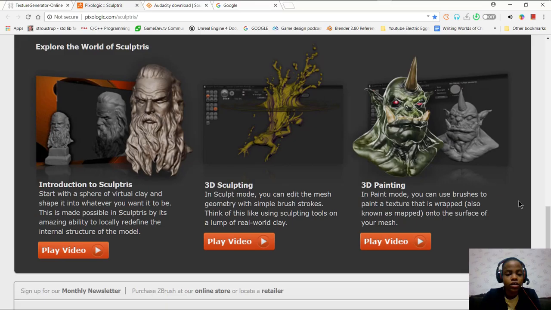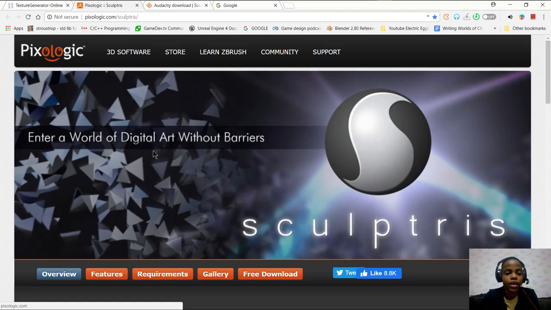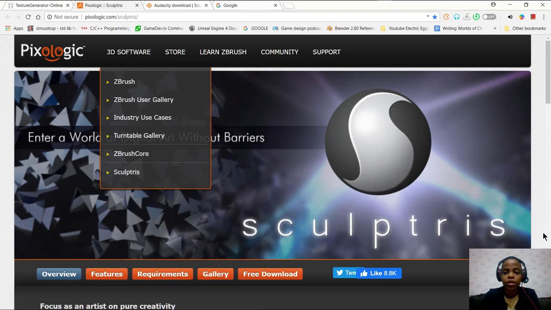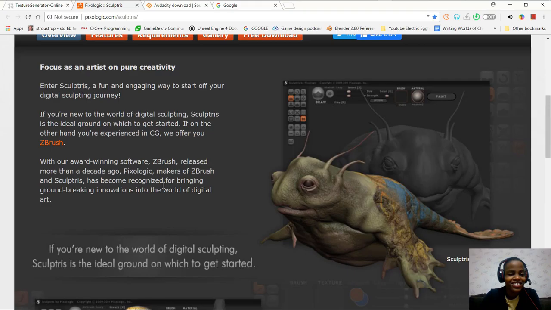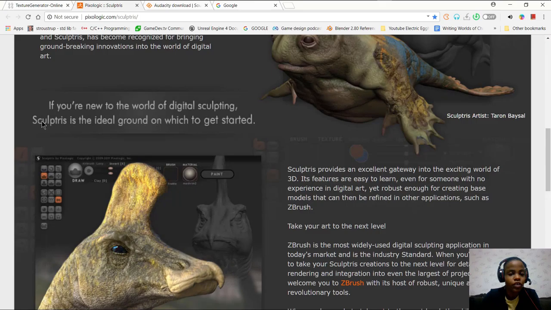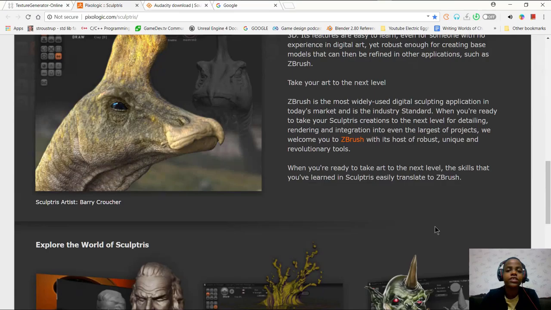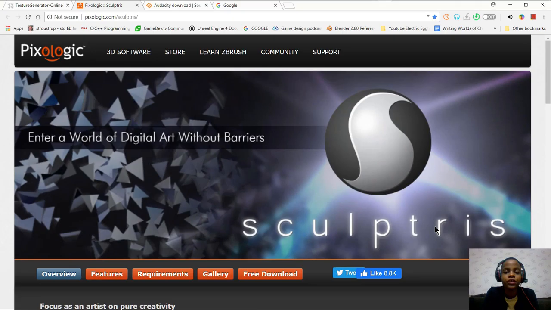Now, it makes it really easy to make different scopes, different models and things like that. So, you might want to go here. Let me see how much it costs. Or is it free to use, free download? Okay. It has a free download, but I'm not entirely sure if it's actually free to use. So let me just look around a bit. Okay. So unclear if it's actually free to use, but it may be so, but you may want to check it out and just see what you can create using Pixelogic's Sculptress.